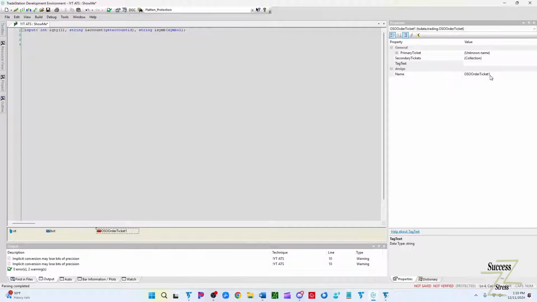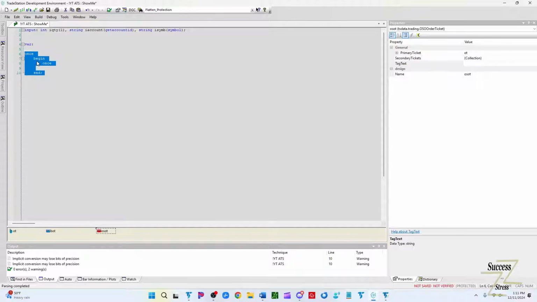So this is an order sends order ticket, which attaches your bracket order to your initial order. Now we have to actually manually do that. So our initial ticket will be the primary order ticket. And then we come over here into our program and we're going to say once. And this is just going to be a really short program. It's just going to be a once program type thing. So our whole program is just going to be a once program.